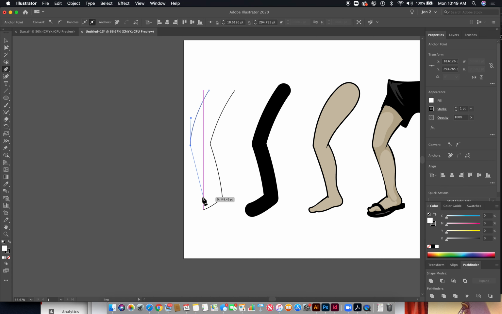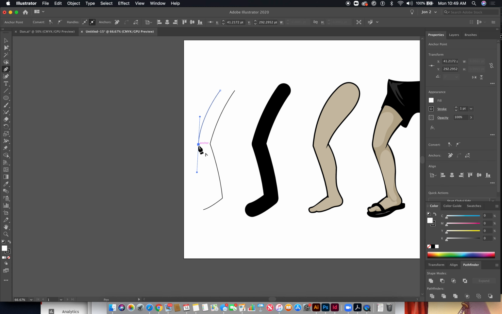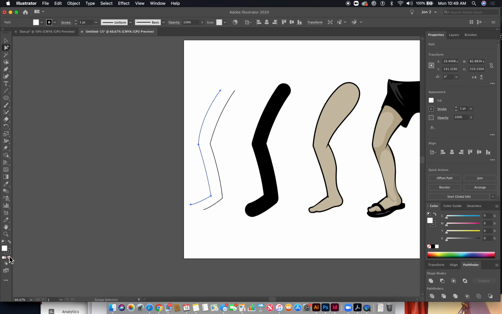Then carrying on from there, I'm going to curve it in the opposite direction for the bottom part of the leg, click back on that point, and then curve here. Let me do that one more time. So I click and drag, click to change direction, click and drag to create the curve, click to change direction, click and drag to create the foot. And then this can have no fill, just a stroke.